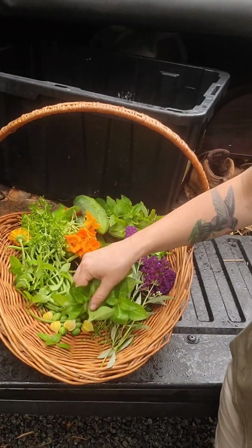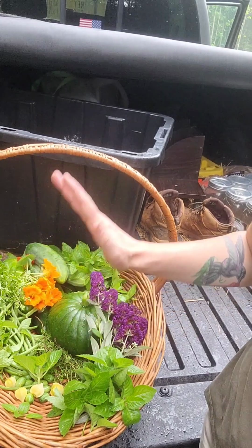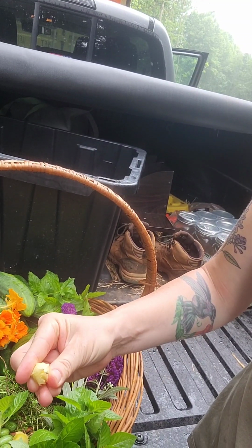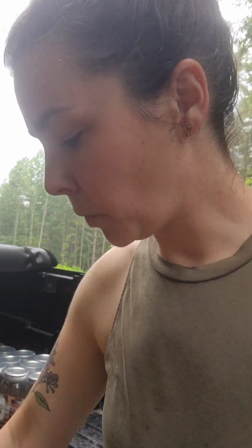I'm going to move that because under here we've got some very exciting things. These are my daughter's favorite garden snacks. We have ground cherries, and these are a nightshade. Inside here, these are Aunt Molly's ground cherries. There is a yellow thing that would remind you of a more firm cherry tomato, but flavor like a pineapple. I mean, they are so sweet. They're so good. And you want to wait for them to get really yellow or fall off the plant.